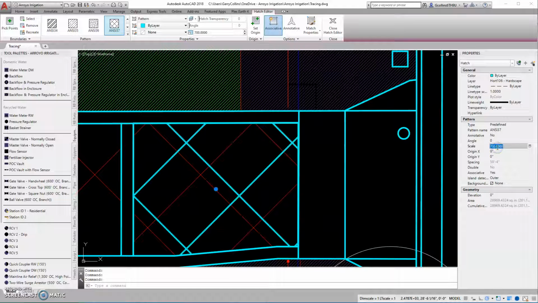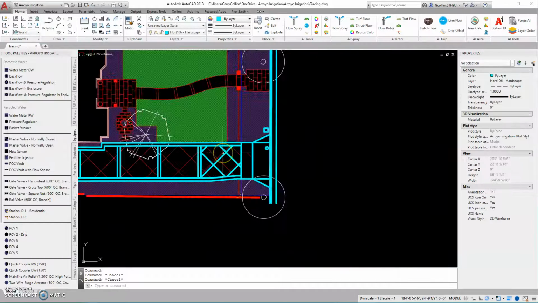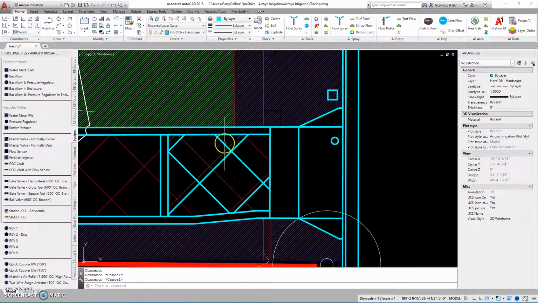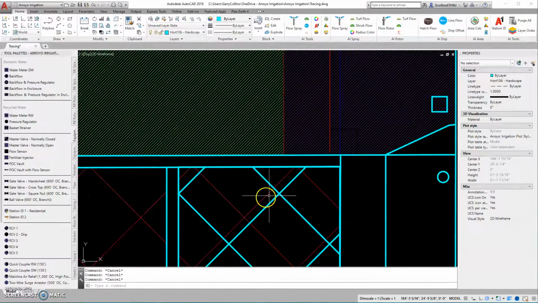I think that's too big. So it's somewhere in that realm. It doesn't have to be exact. If you use this pattern, I'm not going to grade you down on it.